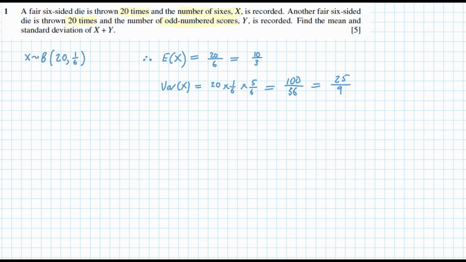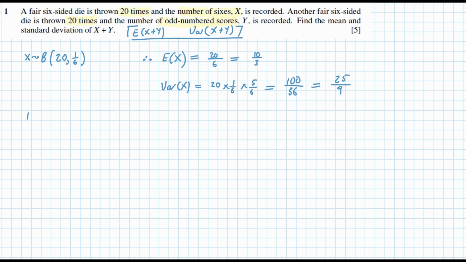Now we're going to do the same for Y, because what we're trying to find is E of X plus Y, and to find the standard deviation, we're trying to find Var of X plus Y. So I'm going to work out what both of those individually are, and then we're going to put them together.